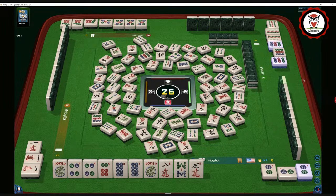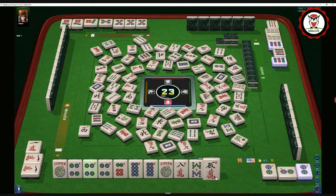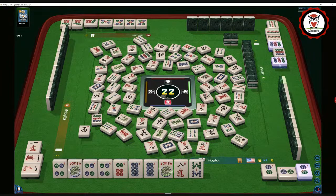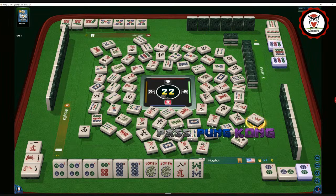Okay, now. Could they be playing something else with those pungs of nines? What do you guys think? I'm thinking that their hand is no longer viable because if they're playing that second hand from the bottom, there are three sevens out. We got a keeper. Five. We need a joker in there, though, because one of the fours is out. Eight characters. But if someone throws the six dot or eight dot, we could act on it.